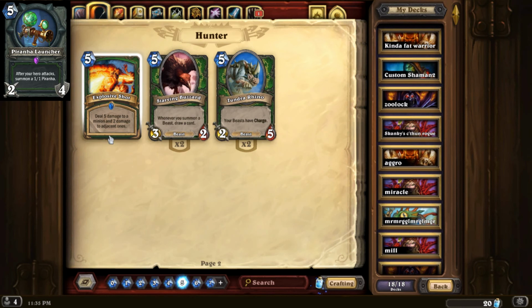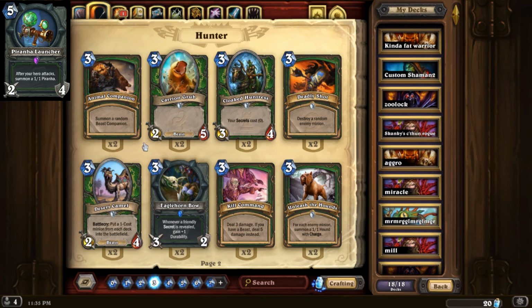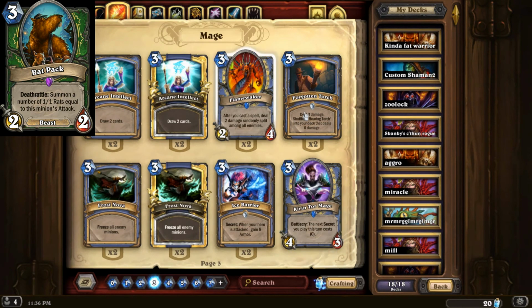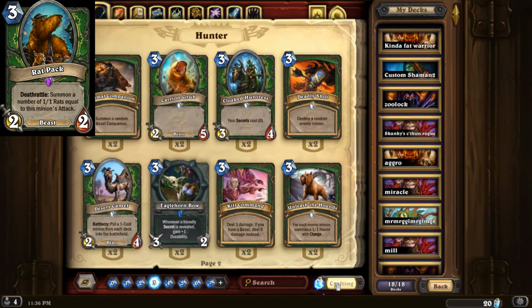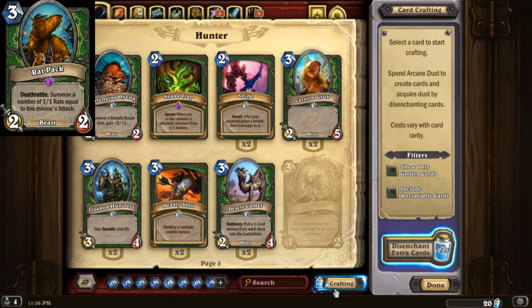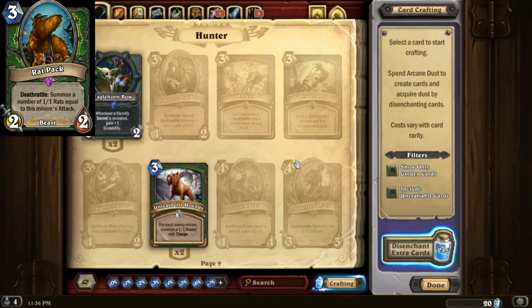Now, Blizzard stupidly added the single most OP card that will make Smork Hunters come back. 3 mana, 2/2, Rat Pack, Deathrattle: summon a number of 1/1 rats equal to this minion's attack. Now, why do you have to do this, Blizzard? You know what? They already have a card like that. Oh, that's why I can't see it.